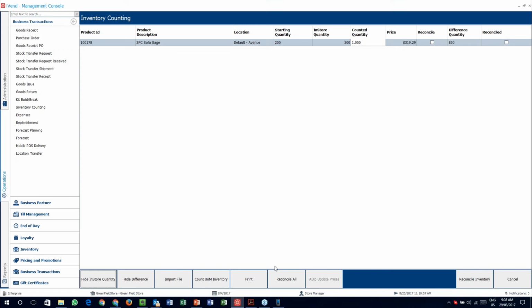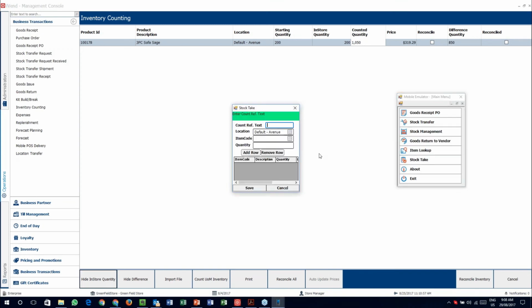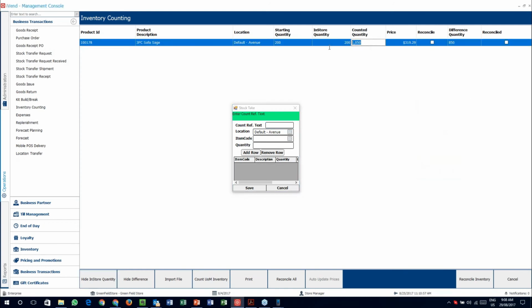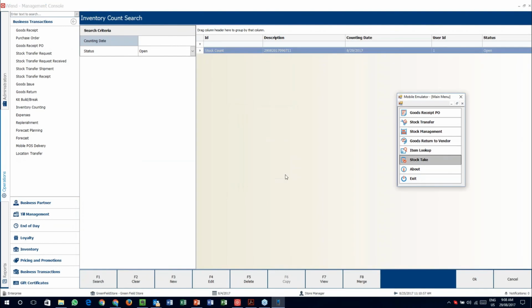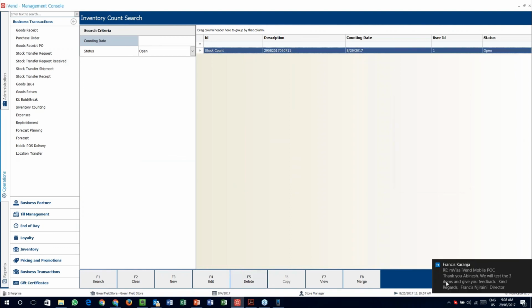Let's go back to over here. If we want to, we can go back over here. This will create a new stock count if we do it this way. Over here, we can then say, whoa, hang on. Somebody didn't count the correct thing over there. This is actually just 200. And then we can go and reconcile inventory and continue on. All right, and that actually brings us to the end of what we have to discover over here.